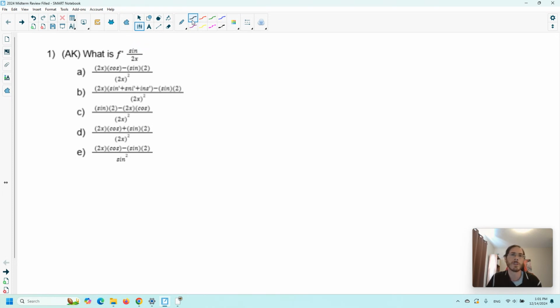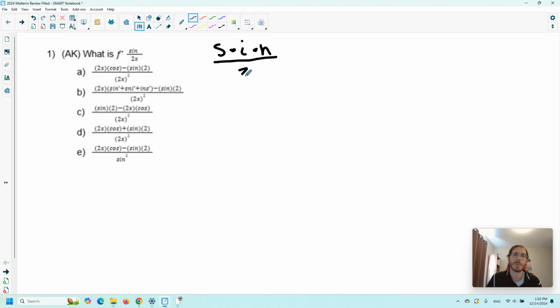So we've got to take this derivative. We don't know what s, i, or n are, so they could be functions or they could be constants. So we have to treat them as their own individual functions. That means, again, when the letters are next to each other, that's s times i times n. So that's going to be a three-term product rule. And then it's combined with a division.